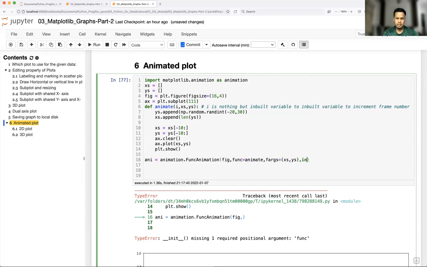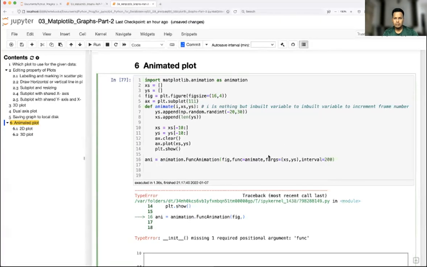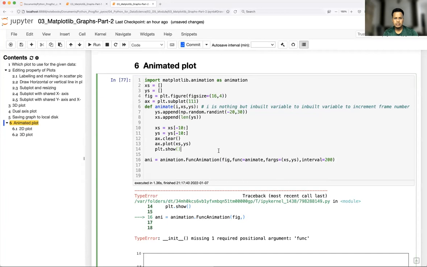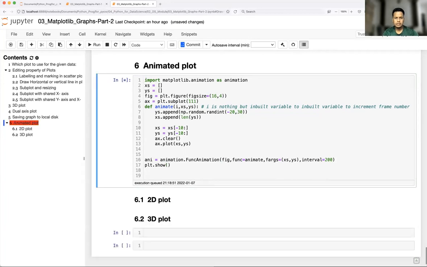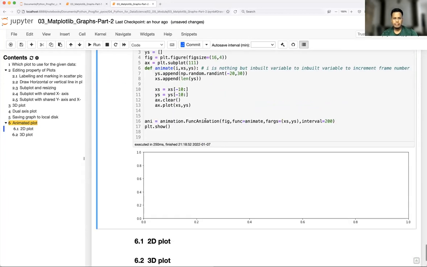Then we have something called interval. At what interval you are going to plot the elements in the graph. Let's say every 200 milliseconds. Okay, so that's all. Now the plot should be here. Let's run it. Okay, there is no data. What is missing?